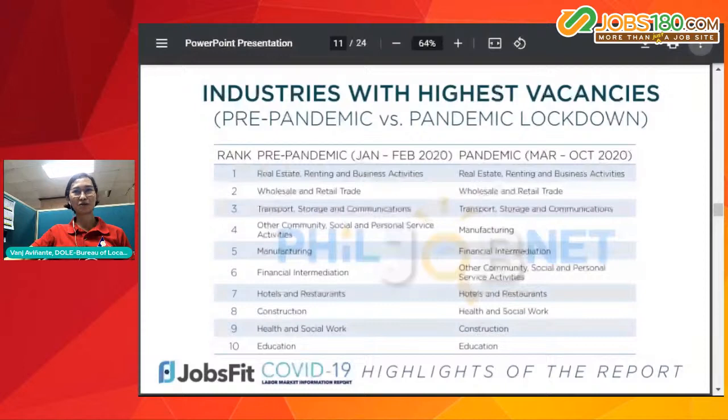It provides job seekers with a listing of job vacancies posted by employers and manpower recruitment agencies, and the employers with a registry of skills available in the market as indicated by the details provided by the PJN registered applicants. On the top of the list are the real estate, renting and business activities, wholesale and retail trade, and transport, storage, and communication. Okay. Next slide, please.